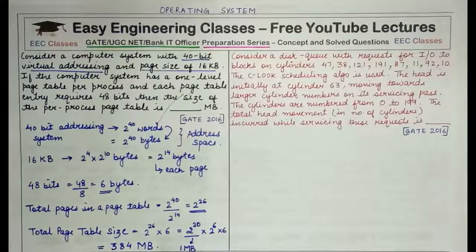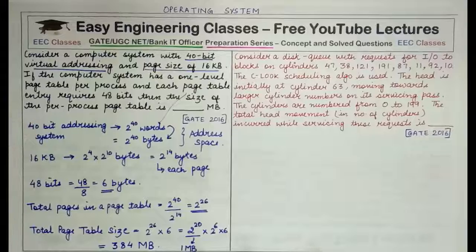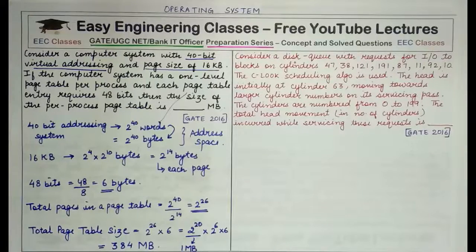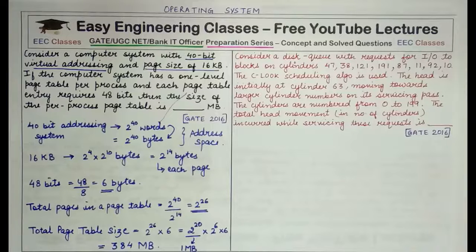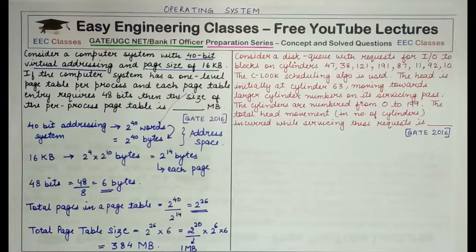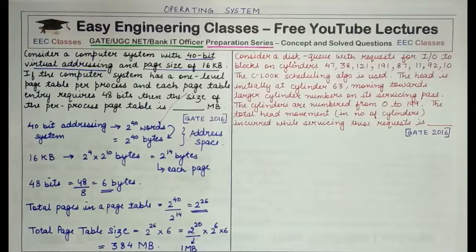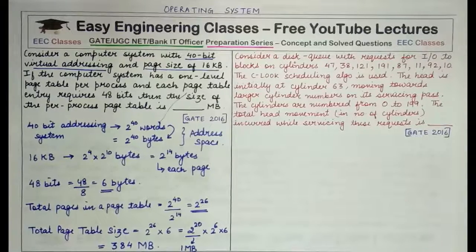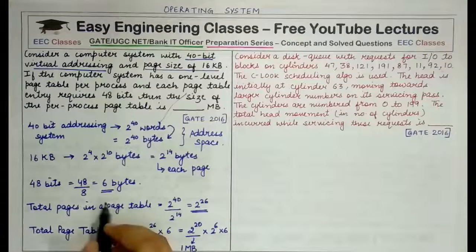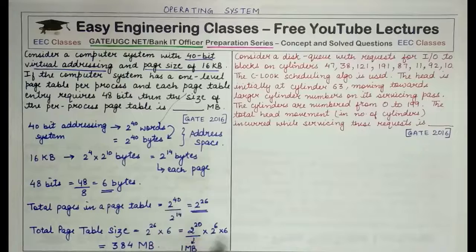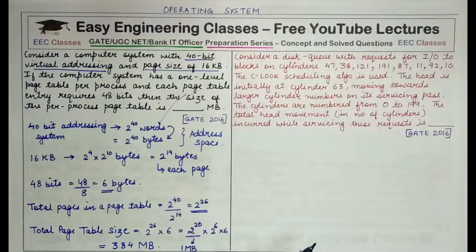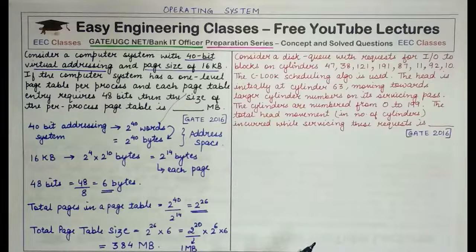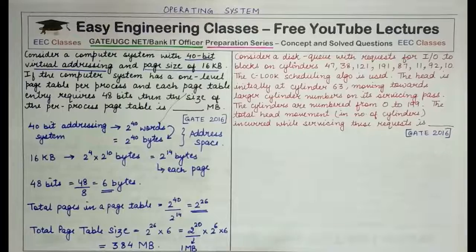It is not at all a tricky question. The things to remember here are that you don't have to confuse between bits and bytes. If it is given to you it is a 40-bit addressing system, you have to consider the basic addressing unit as words and take the default value of one word equal to one byte. What we have done is first we have calculated the size of the page table. Total size of the page table would be the total number of pages multiplied by the amount of space required by each page. Amount of space required by each page is 6 bytes. Total number of pages, how we have calculated? The total address space divided by the 16 KB page size that we are given. You can thoroughly go through the question and you will realize that it is not very confusing. You have to just put together all the information. So now coming to the second question.